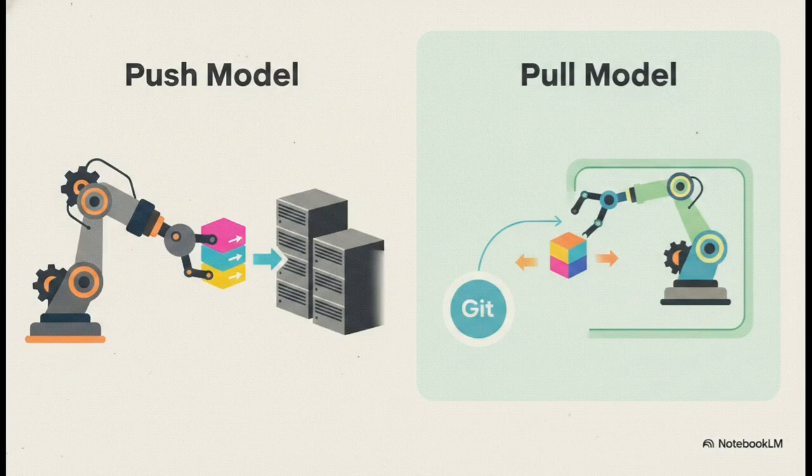To really lock this concept in, let's personify these two models for a second. Let's call it the deployment mindset matchup. The traditional push model basically has the attitude of, okay, I finished building, so now I'm going to connect to the external cluster and force my deployment onto it, right? It's an external entity imposing its will. The pull model, though, is more like an internal worker saying, hey, I live inside the cluster. I'm just quietly over here watching Git. If anything changes over there, I'll fetch it and update myself to match. It's night and day. One forces changes from the outside, the other fetches them safely from the inside.